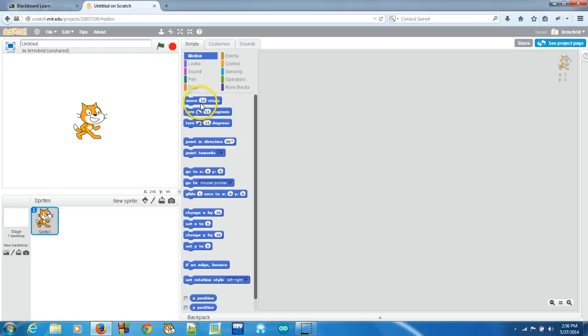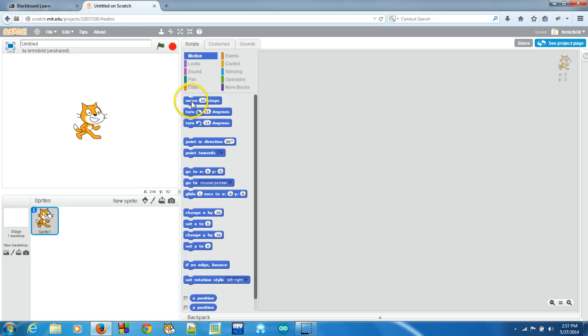As you see over here, we have puzzle pieces, and these puzzle pieces have certain colors and certain shapes to them. As an example, I'm on motion, so these puzzle pieces are all the same color because they're related to moving or commanding the Scratch character to do something. The way that you make the character do something is that you program it over here in what we call the script area. So this is where the actual programming code goes in order to control the sprite on the stage.